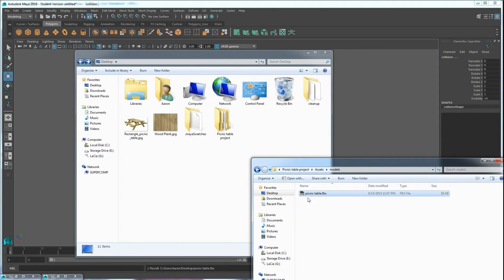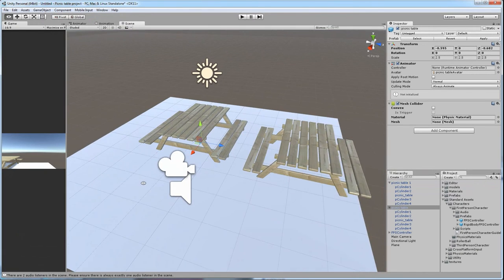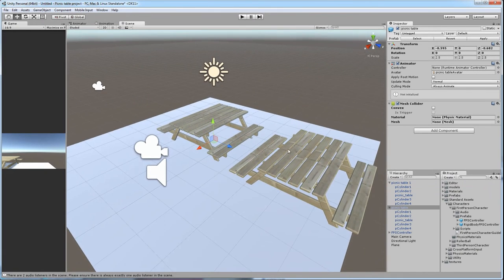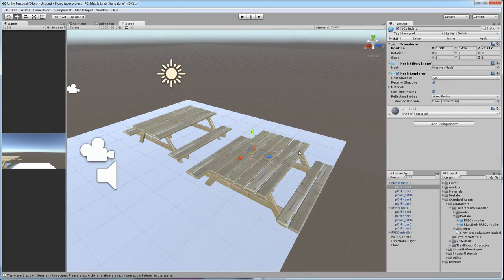It updates it in the folder tree. So when I go back to Unity, it'll automatically update inside of here. The reason that the cup and plate disappeared is because they're no longer using the same name. This right here, piece cylinder one, is missing its mesh because it doesn't know what it's called anymore. It doesn't have a piece cylinder one anymore. So I need to rename these things as well. This one I'm going to call cup and plate. And we need to attach the mesh back on there. So if we had named it right the first time, we would have been fine.